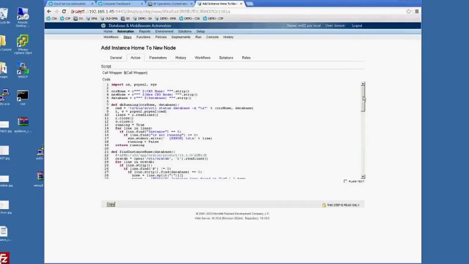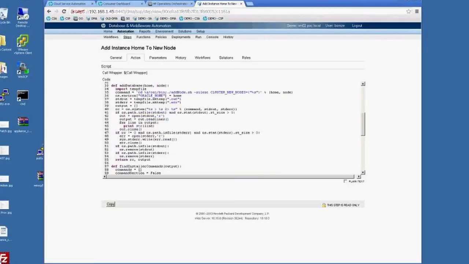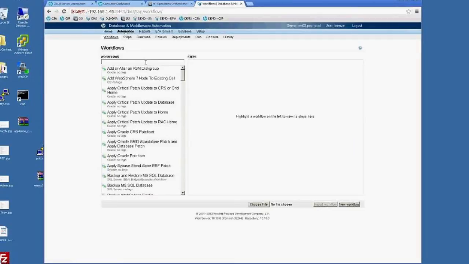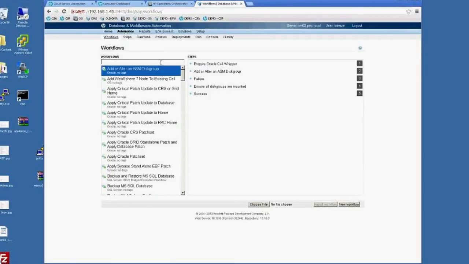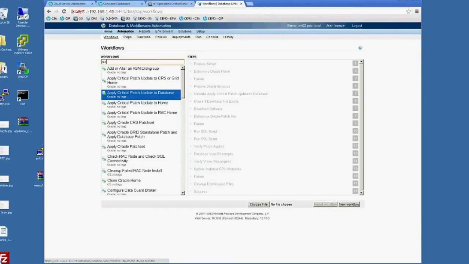So what we're looking at here is literally a script that all it does is add an instance to a rack node. Right? So we have an Oracle rack instance. There's a couple of servers running an Oracle database, and we say, go add me an instance to it. And this is just that little piece of scripting. Why is that important? Well, we then take that and we orchestrate through workflows. Right, we take the steps and we organize them.